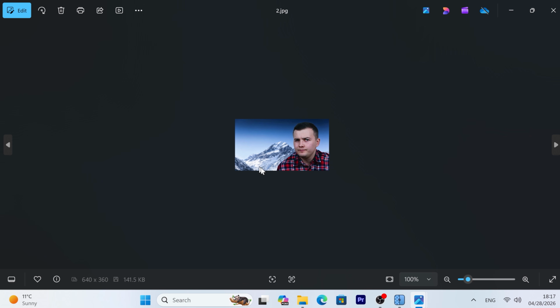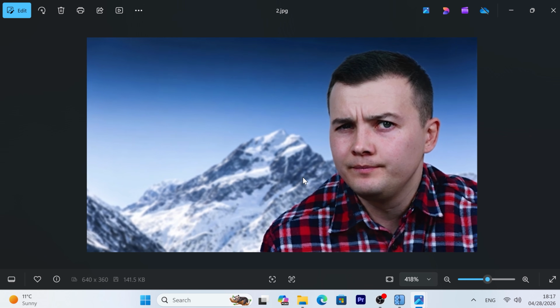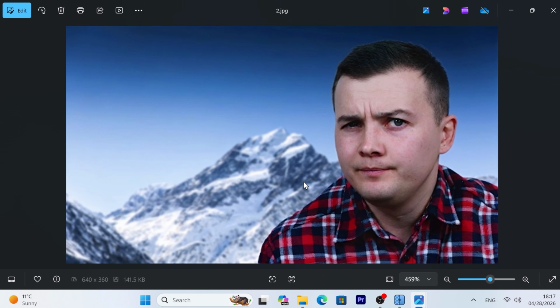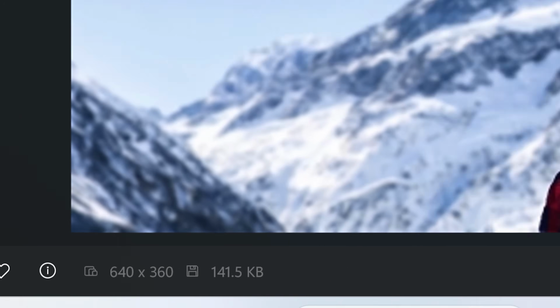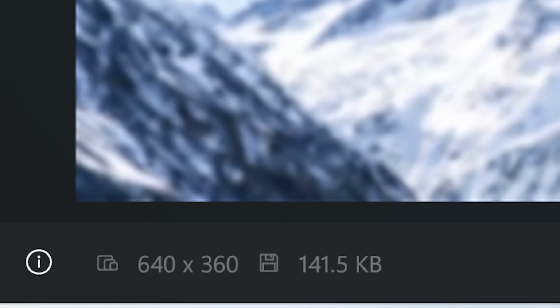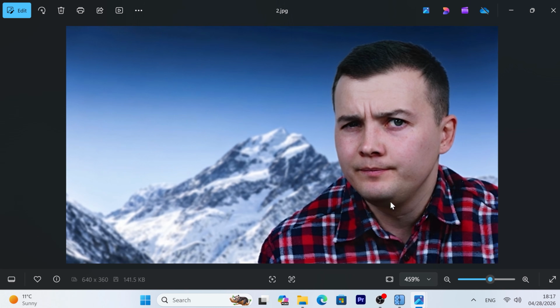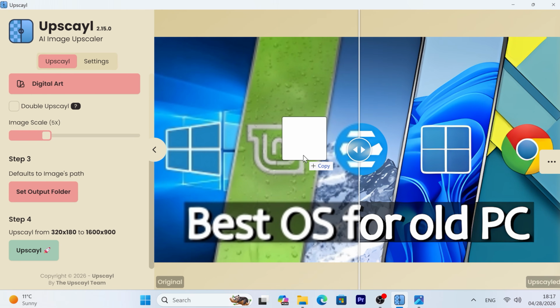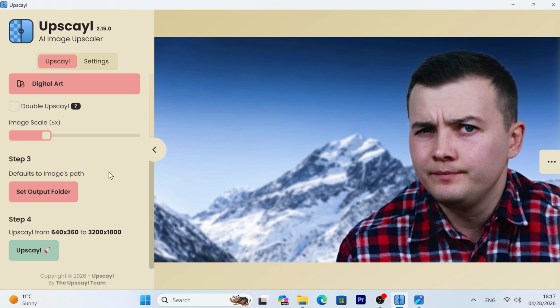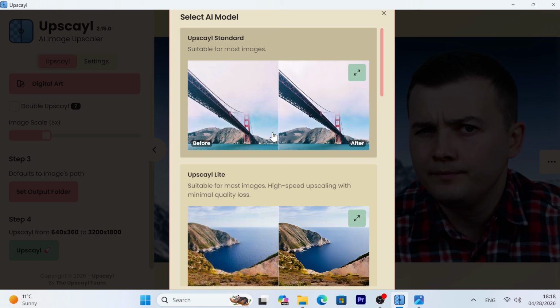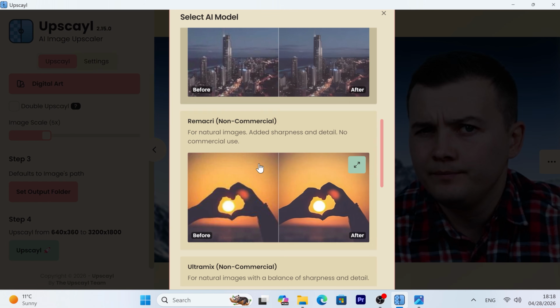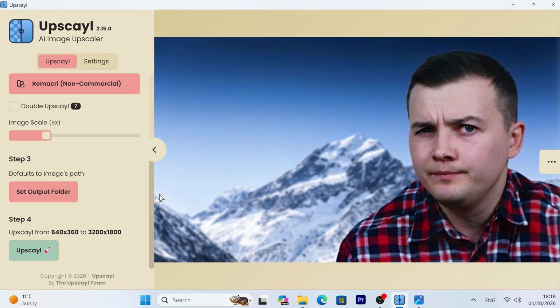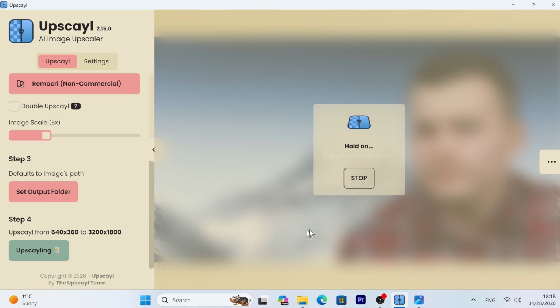This time we will try to upscale this portrait of this handsome man who looks surprisingly like me, standing against some beautiful mountains. The original resolution is quite low, only 640 by 360 pixels. This is a tricky test for AI because of the depth of field. In the original photo, the background is naturally blurred to keep the focus on the person. A good AI model should recognize this and avoid adding sharp details where they don't belong.